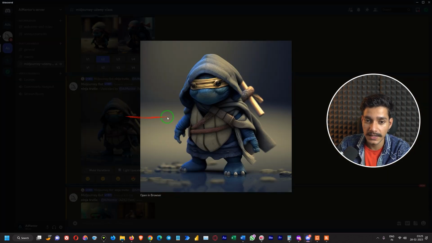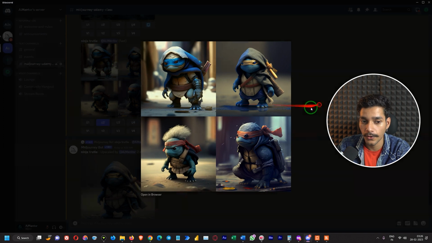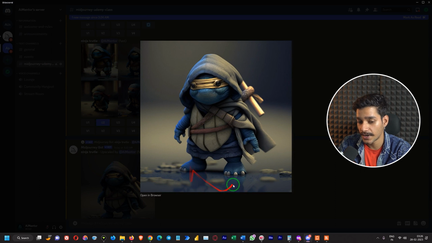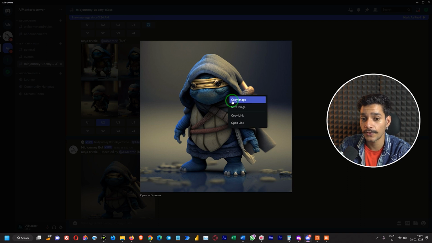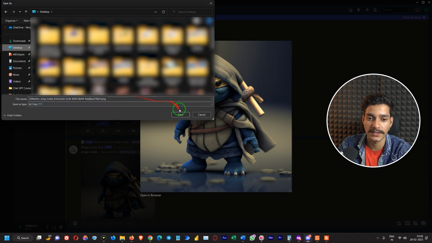Below, we can see this image is now upscaled, and if we compare it to this one, we can see it is not that good. But in this image, they have added a lot of details such as reflections on the ground, shadows are clearly visible, or the reflection of this turtle is visible. And along with that, the background blur is also awesome. Eyes and the skin details are good. And if you want to download this image, just right click on it and save image. And this image will be saved to your desired location.